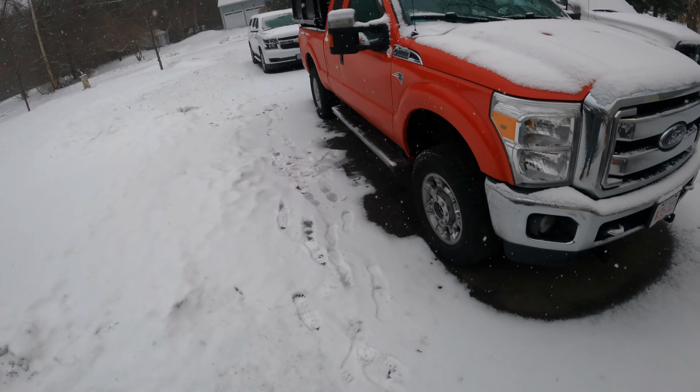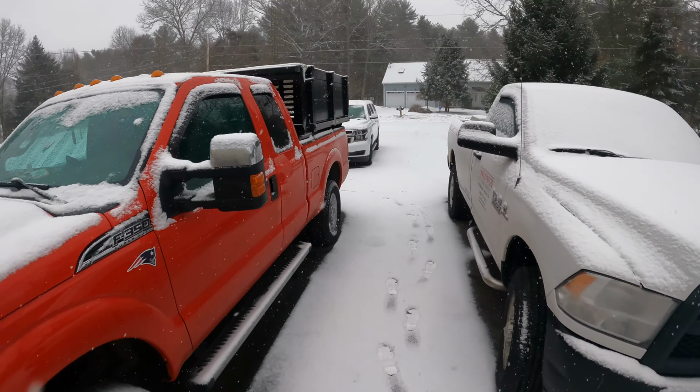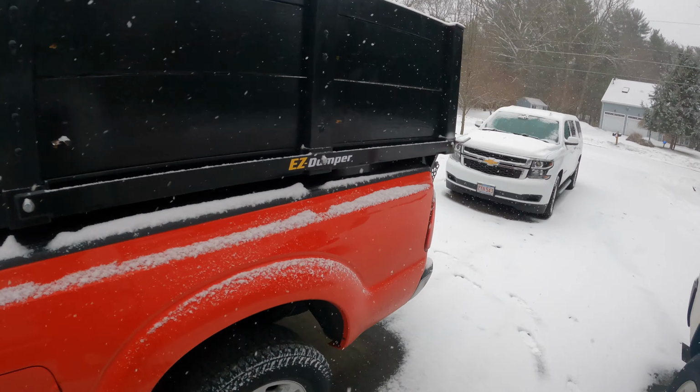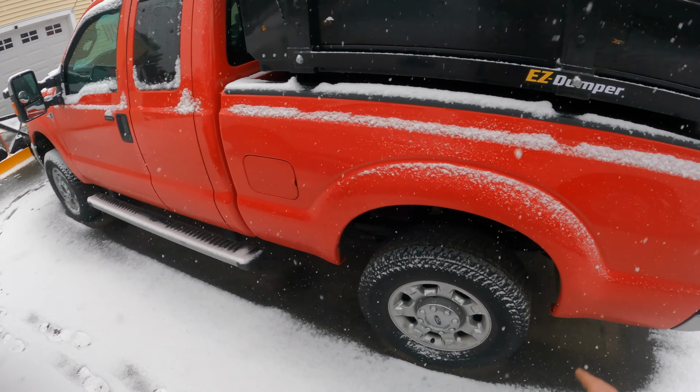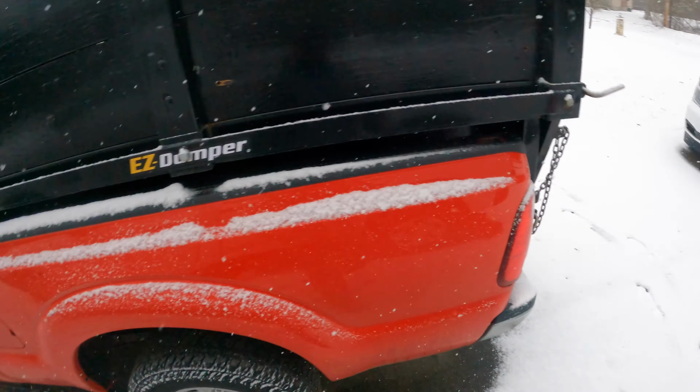It's a work truck. So we're going to get this plow mounted on the truck, and then we're going to run to Lowe's and grab some sand to put in the back for weight. I think I need more weight in the back. I initially thought the dump insert was going to be enough weight to get more weight over the rear axle, but I guess not. So we're going to get the plow on, run to Lowe's and get the sand, and start plowing.